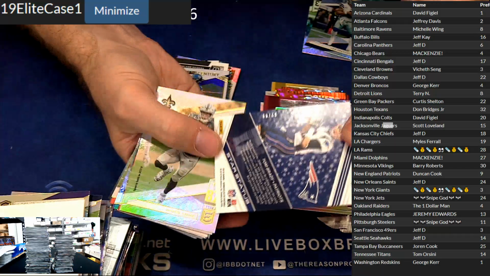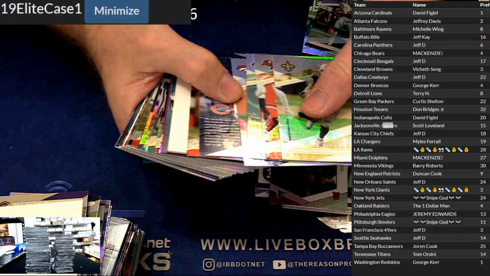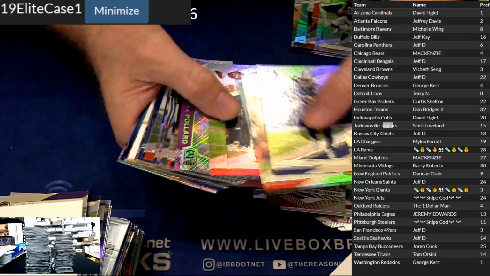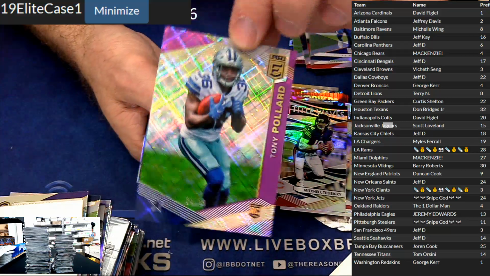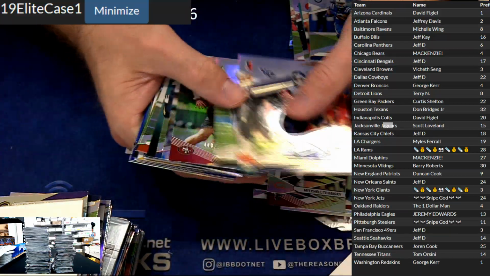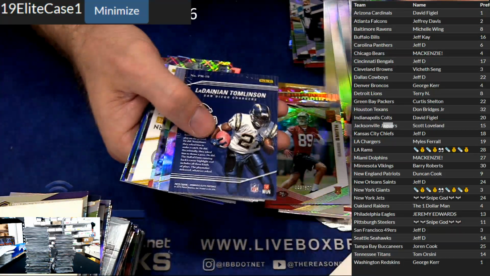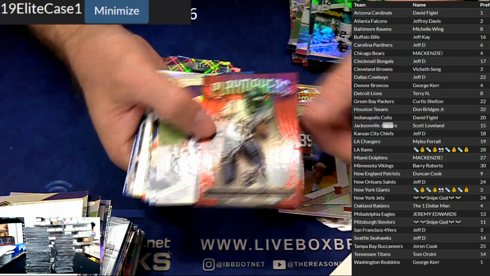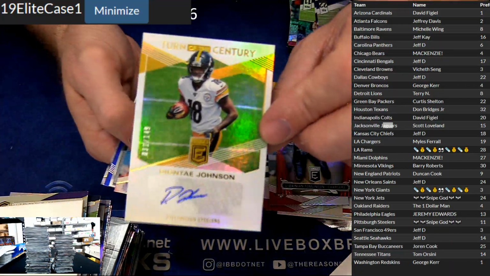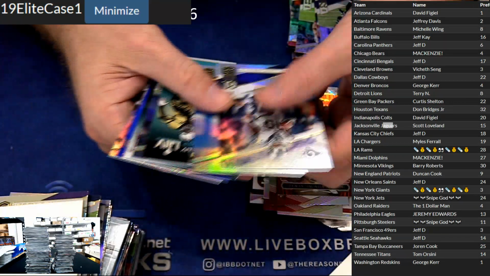Tom Brady, number 32/99, star status, Trubisky, tidal waves, got a nice Pollard, $99. $6.99, Caden Smith. LaDainian, playmakers. And Deontay Johnson, $149. Pittsburgh hit there, snipe guy.